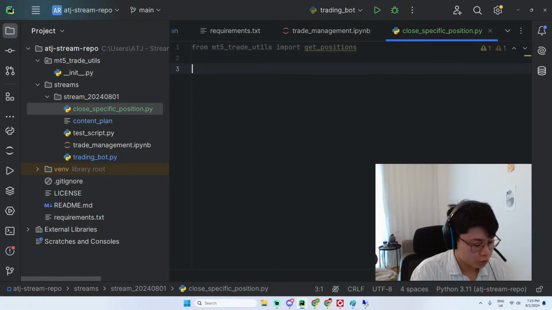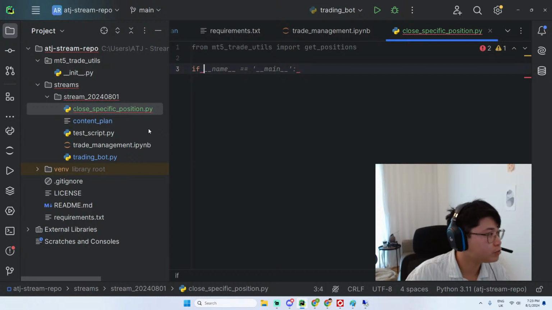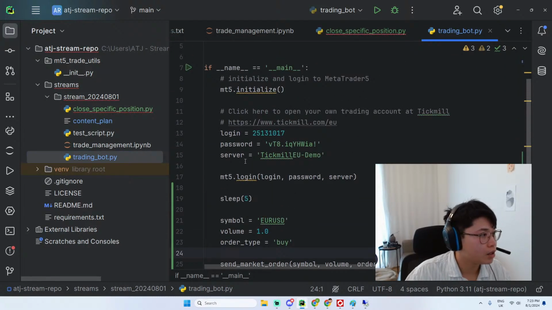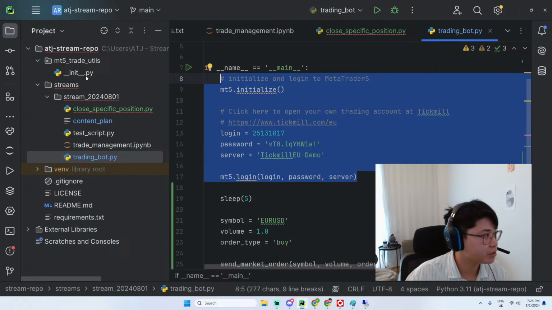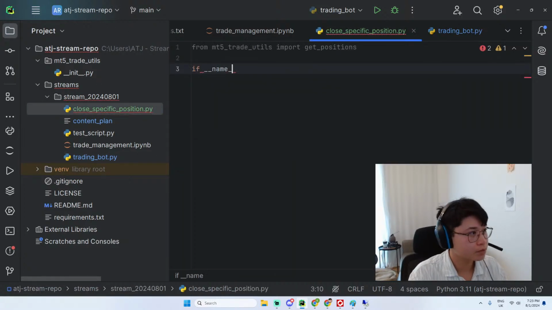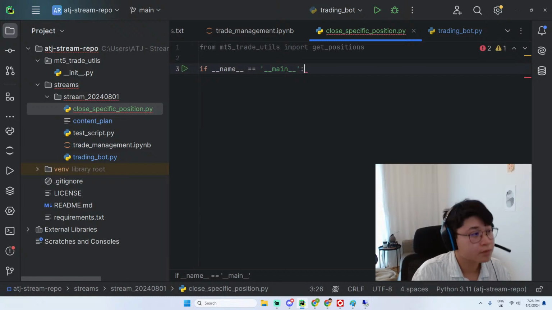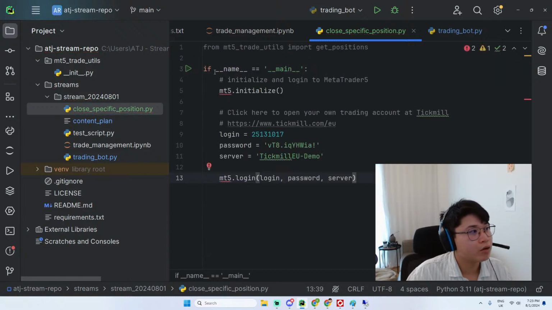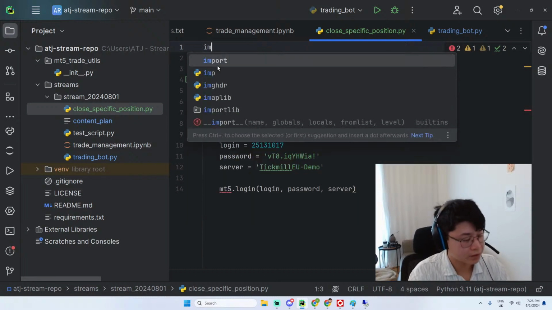In this script we also have to initialize MT5 to connect to the platform. So I'm going to copy this part here. We need to log in and initialize the platform, so I'm going to add that into the name equals main block. And of course, I also have to import MetaTrader 5 as MT5.